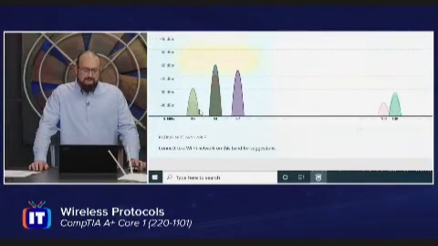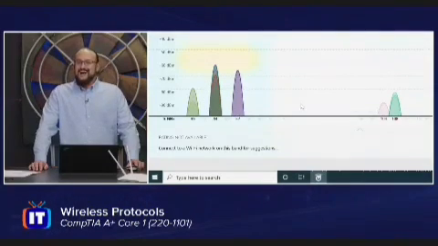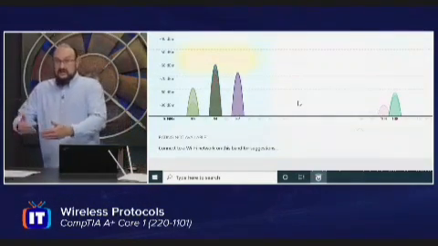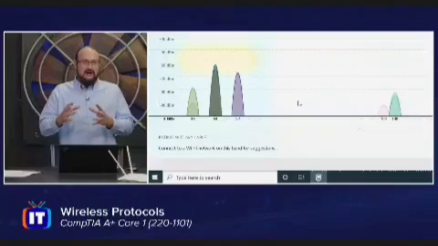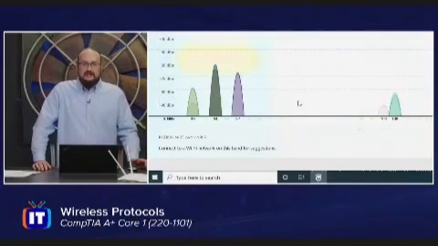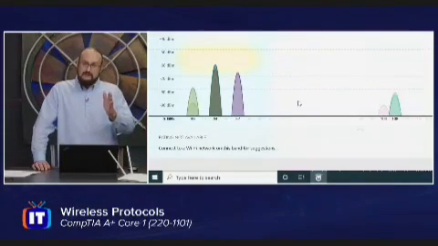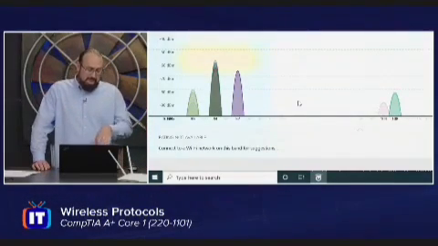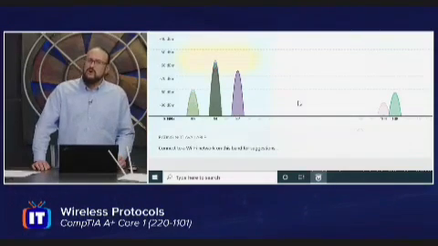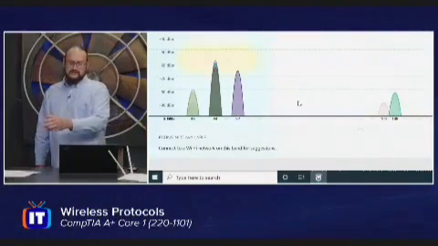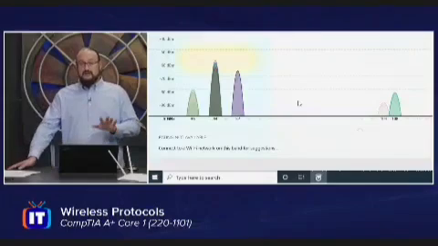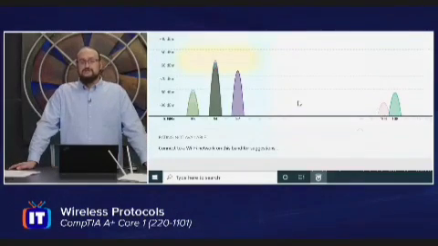But the big thing here is to know that the 5 gigahertz, because we have these non-overlapping channels, is not as widely used. Now, it will become widely used because a lot of your modern technologies are using it today. So, the difference between the 2.4 gigahertz and the 5 gigahertz spectrum: with 2.4 gigahertz, we have to remember 1, 6, and 11. With the 5 gigahertz spectrum, you don't have to worry about that overlap because every one of these channels is non-overlapping. Be able to identify the frequencies and the channels associated with them so that you can support this technology.